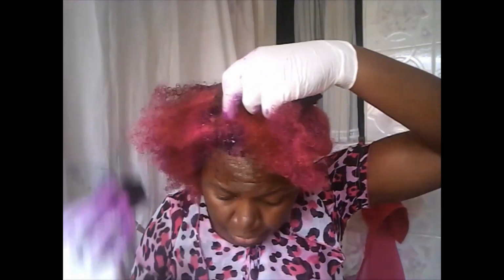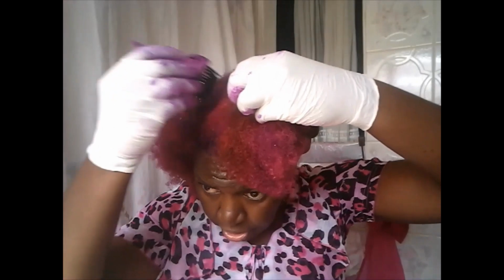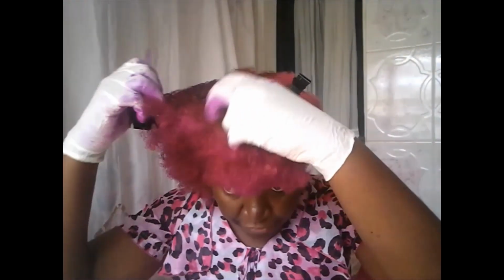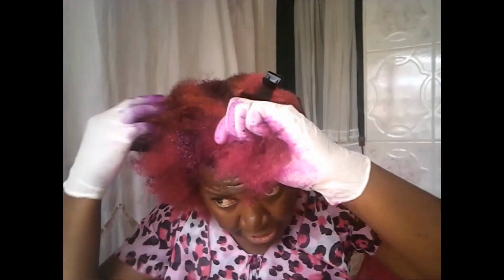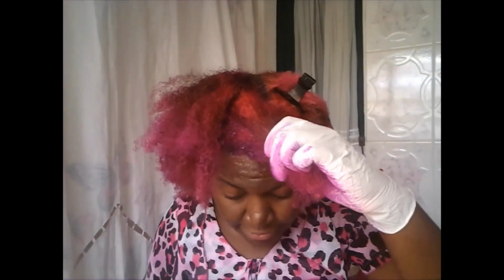So basically, I'm going to just quickly go through and just add it to the root sections first. I don't necessarily put it way down to my roots. Actually, I generally color the entire hair from scalp all the way out. I've been doing it for years with my hair. I haven't had any problems, but I do realize that we all have different types of hair. Some people have thinner hair. Some people can't do this.